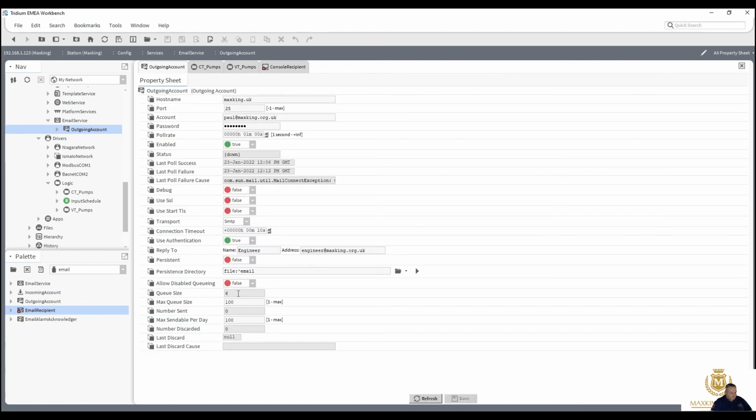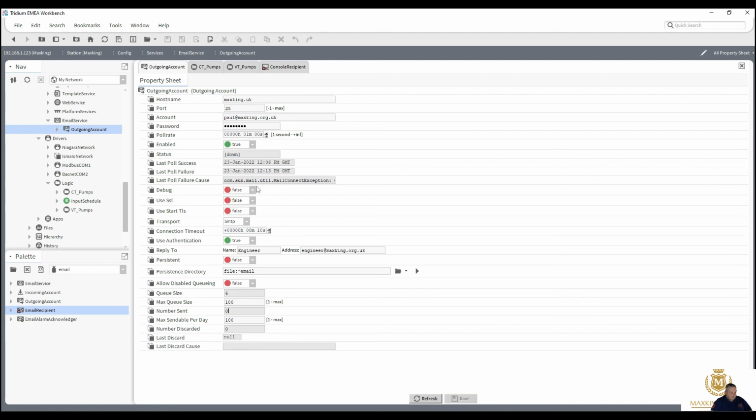So the queue size is 6 there, and it's down. So that means I've put the wrong password in for my email account. So I can't show you an email, but if I had the right password in, that would be reading 0, and that would be reading 6, i.e. 6 of them have been sent.